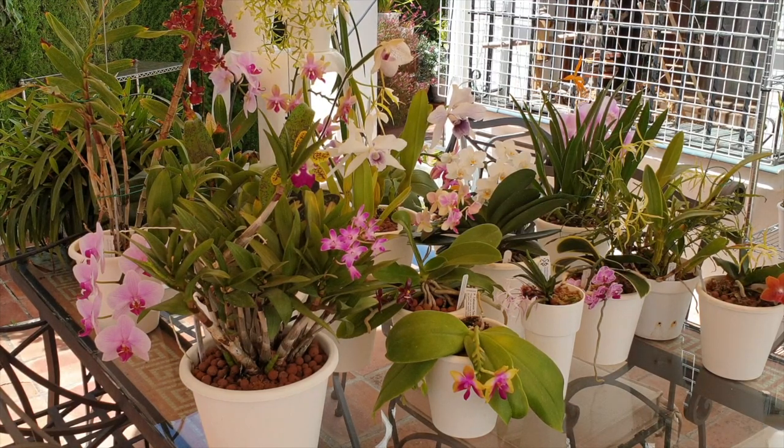And then we grow them on for the next season. We hope that nothing happens so that we can see the blooms again very soon. In the orchid hobby, 'very soon' is what — 12 months, 18 months? More if you get them as juveniles, even more if you get them as seedlings. But what do we do? Well, I have my pictures and I enjoy my pictures over the months while I wait for them to do it all over again.